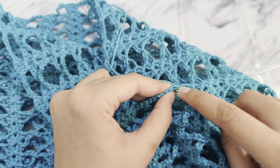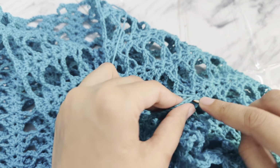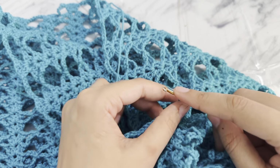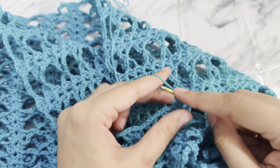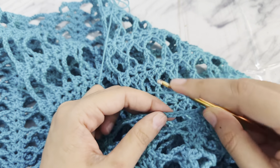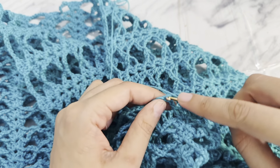Now slip stitch into the next stitch. Slip stitch into the chain 1 space. Now chain 4, chain 3 as double crochet, and chain 1 as chain 1 space. Yarn over and work a double crochet back into the same chain 1 space. Now chain 2, skip over 3 chains and into the 4th chain work a double crochet, chain 1 and double crochet into the same space.